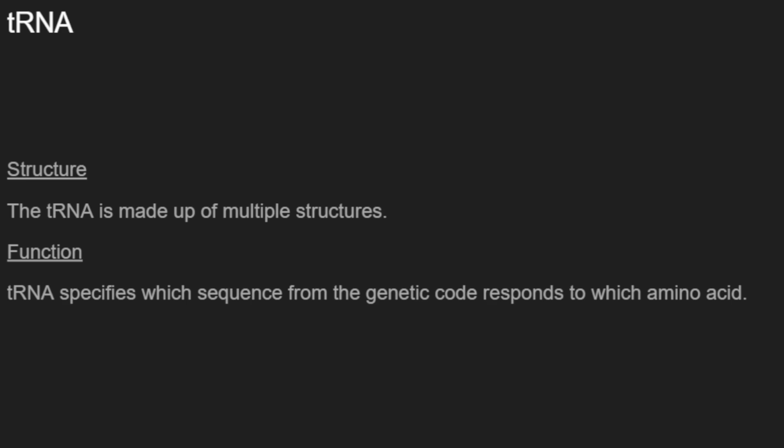While the specific nucleotide sequence of an mRNA specifies which amino acids are incorporated into the protein product of the gene from which the mRNA is transcribed, the role of tRNA is to specify which sequence from the genetic code corresponds to which amino acid. The mRNA encodes the protein as a series of contiguous codons, each of which is recognized by a particular tRNA. One end of the tRNA matches the genetic code in a 3-nucleotide sequence called the anticodon. The anticodon forms 3 complementary base pairs with a codon in mRNA during protein biosynthesis.